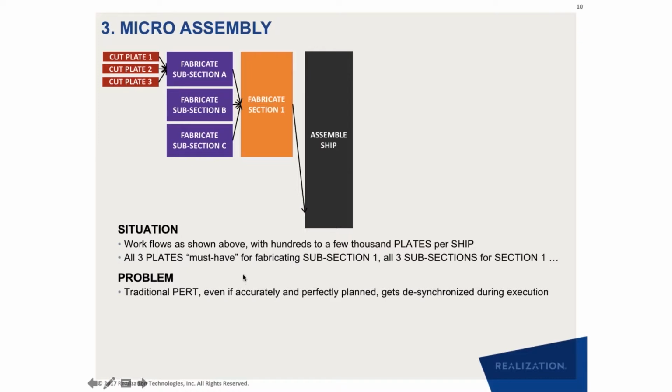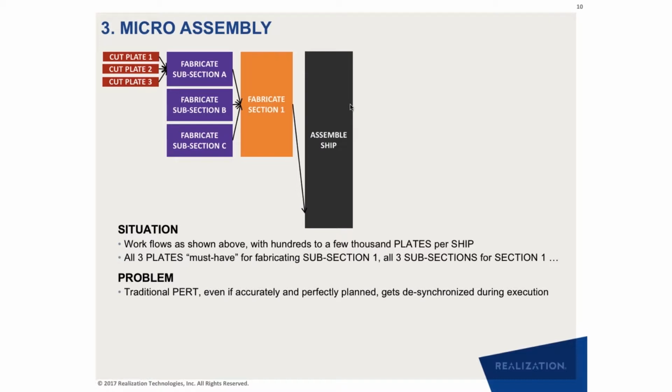In traditional PERT, you can get fooled into thinking that, hey, the ship has no uncertainty. We know exactly what plates to cut. We almost know how much time it will take. So let's create a very detailed project plan down to the plate level. And that is going to be the best project plan.